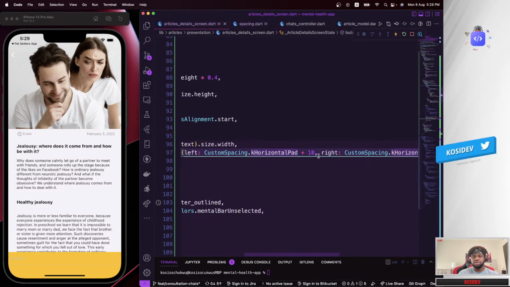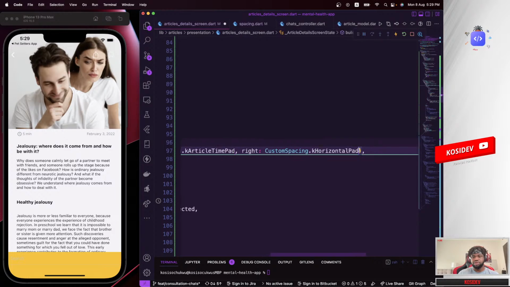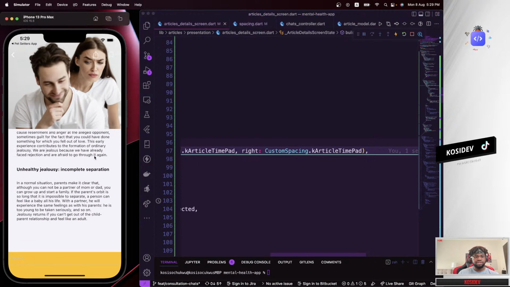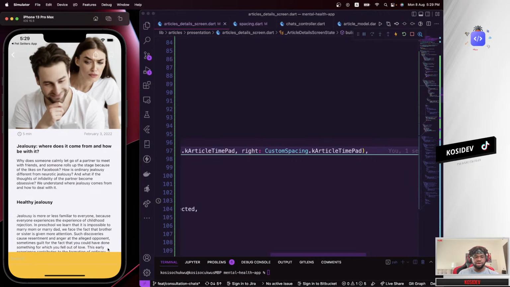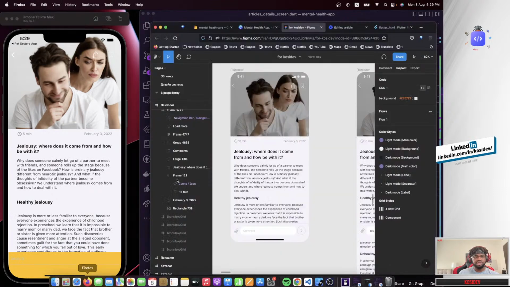So head over here and remove this whole stuff we have here. So say custom dots article time and do the same here. So say custom article time pattern, and you see both of the pattern is we added at the right hand side and also at the left hand side. I think that's it. Next we are working on, we just kind of have to tidy this up.